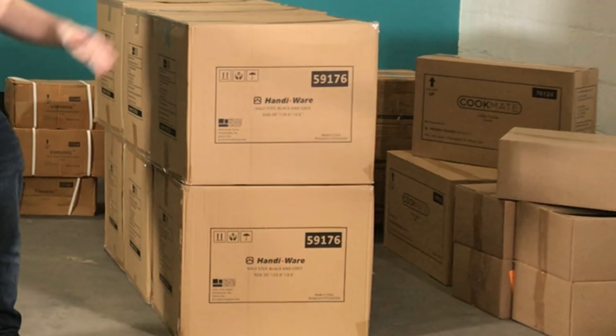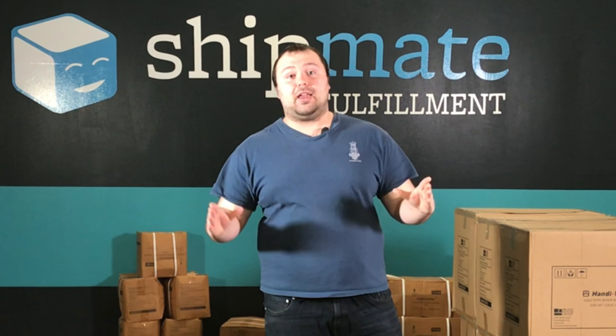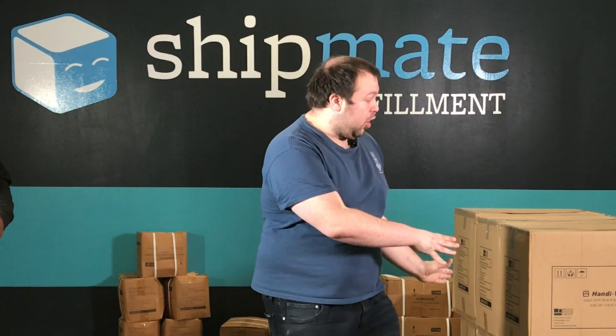Once you've inspected your pallet you can begin to build it. The first thing to keep in mind when building a mixed pallet is that you want to start with larger, heavier boxes. Usually you would want to start with the large box because the foundation of your pallet is very important. Having a strong foundation to build additional layers on is key to the overall structural integrity of your pallet, as well as keeping it straight and not leaning. Use a large box like this to give you a strong base.